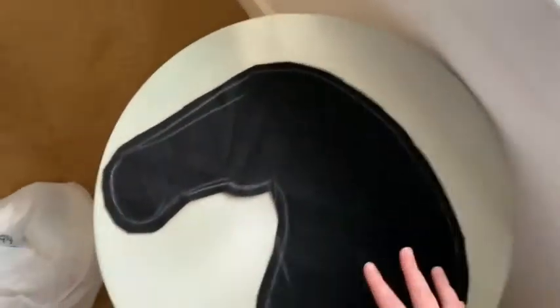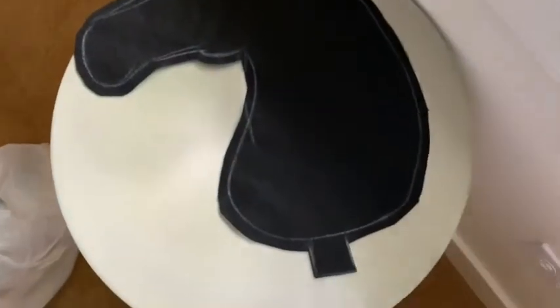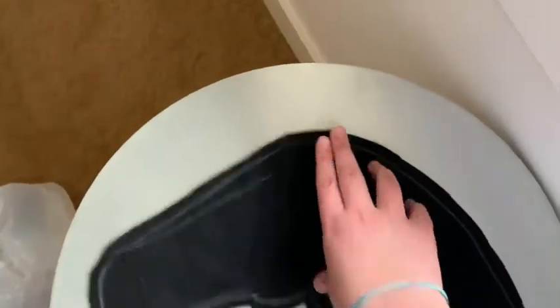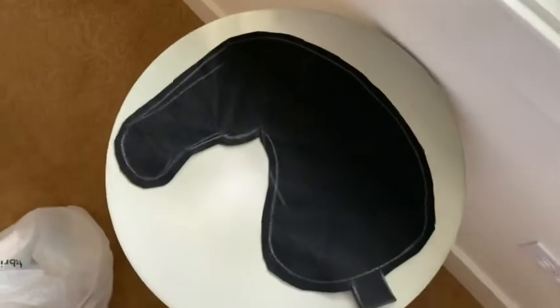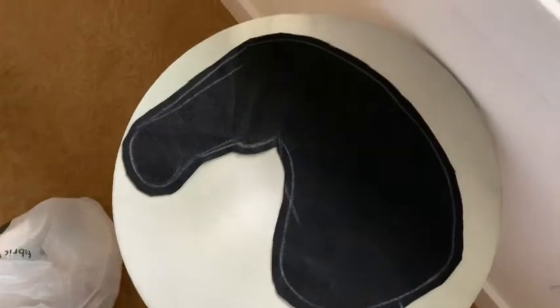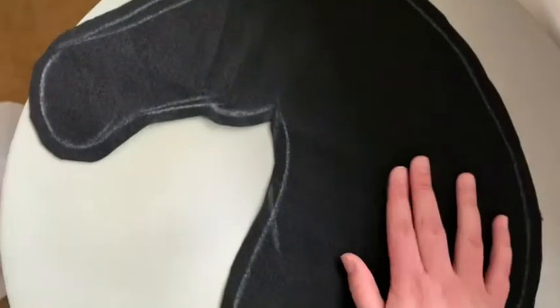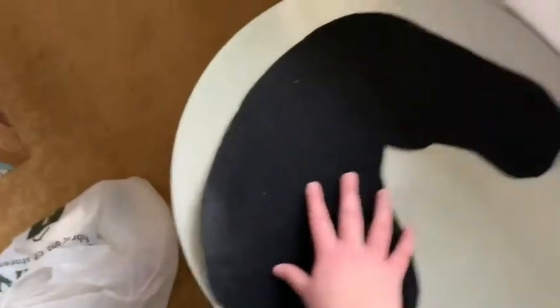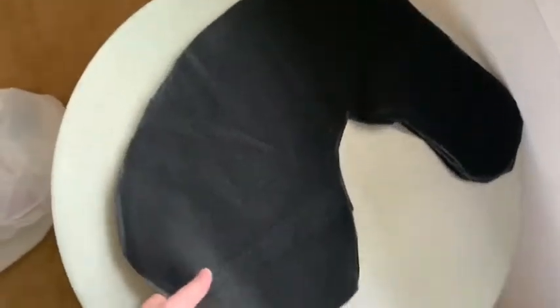You are going to want two of these shapes. Notice that I have a spot where the stick will go in, which is just a little flap like this, and I did not cut the ears out — just leave it kind of bald looking. You're going to cut two of these out and make sure that the fur is going in the right direction, so if you're using a furry fabric you're going to want to make sure you cut one out one way and one out the other way. Once you cut these out, make sure that both of them are the same shape — you can trim along the edges to make sure they're pretty much the same.